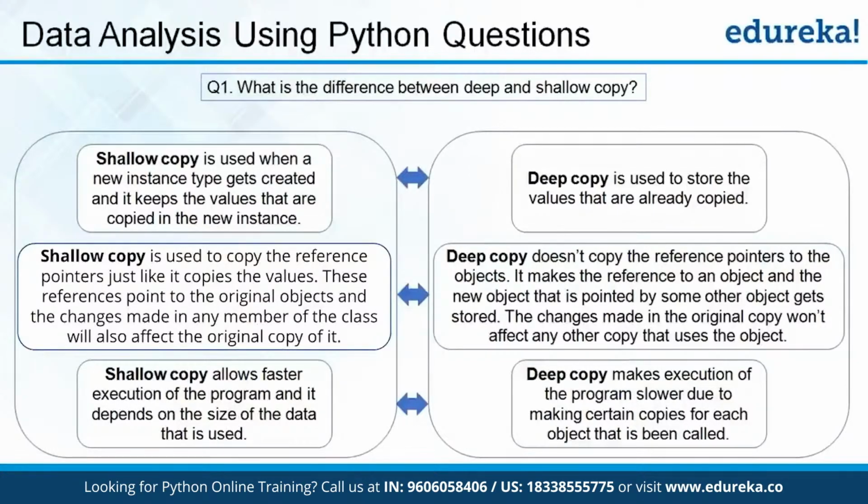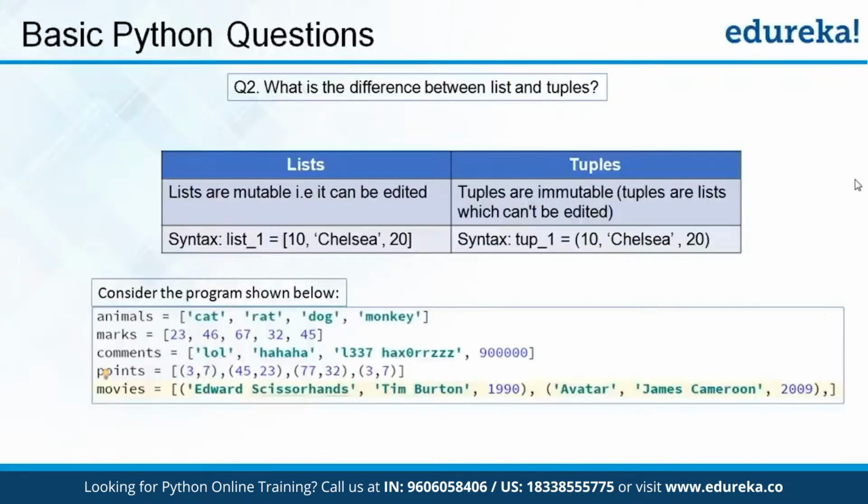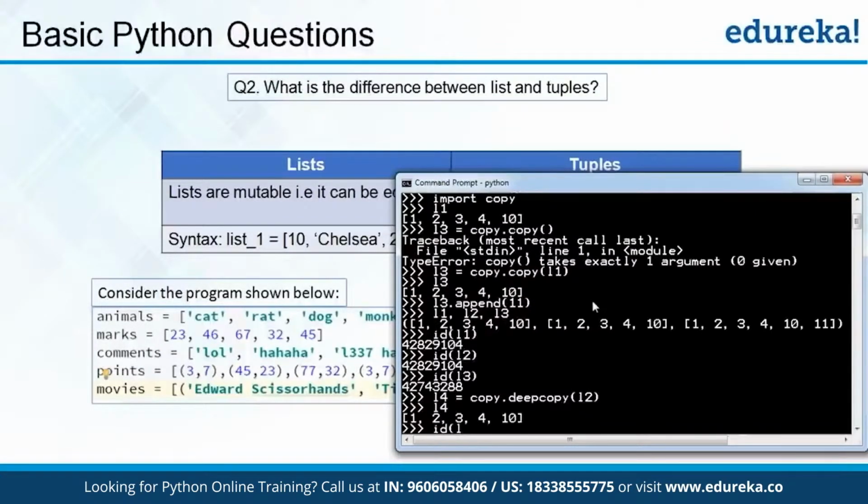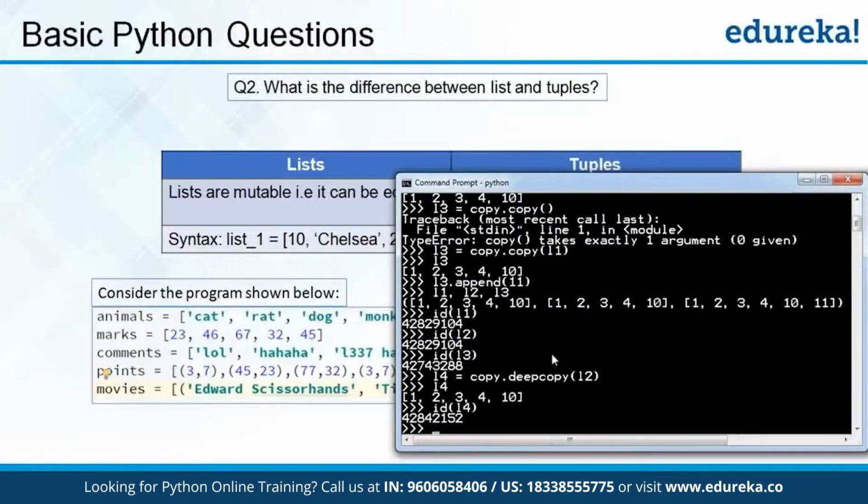That's it. Are you all clear on the copy and the deep copy? Yeah, so the example for deep copy would be something like this. L4 = copy.deepcopy(L2), in case you were asked about that. So L2, okay, L4, ID of L4, you'll see it's got a whole different ID altogether. So this is how you create a shallow copy and this is how you create a deep copy.